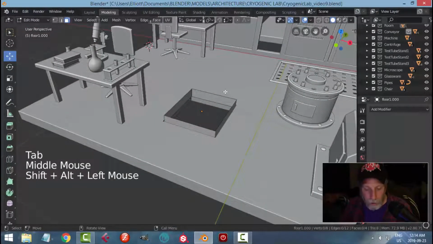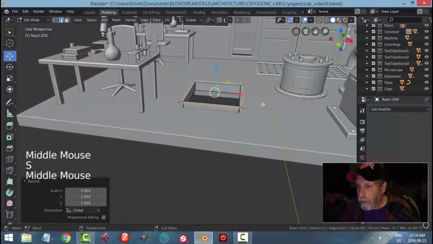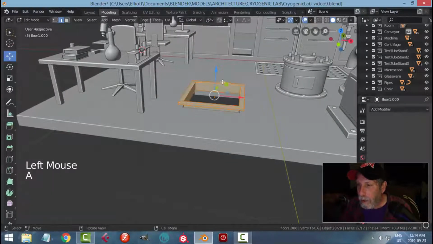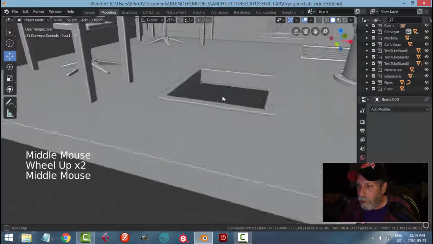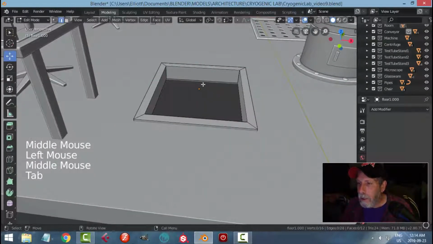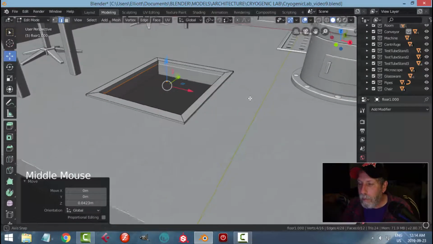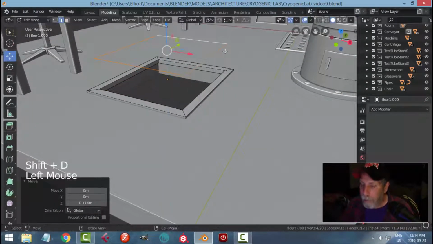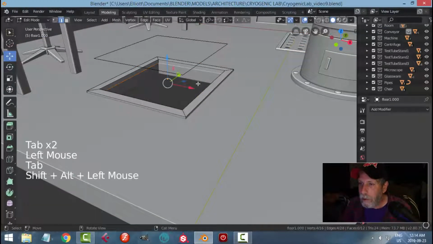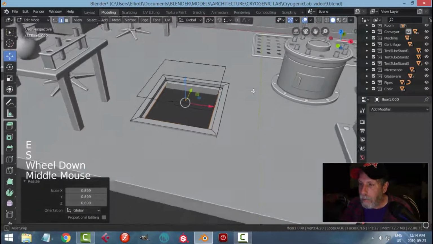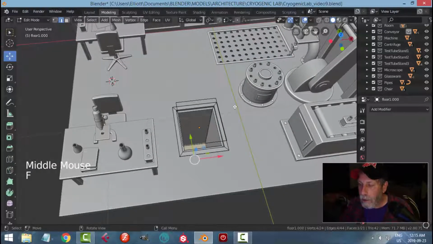And I'm going to select that top edge here. I'm going to hit E and S. I'm going to scale it like that. E, and come down a little bit. This whole thing is going to end up sort of sitting in there like that. Okay. But what I'm going to do is I'm going to take this and bring it up for a little lip. And before I do anything else, I'm going to Shift D and I'm going to copy that and bring it up. And I'm going to break it out. I'm going to use that later. Back to this. Right here. E and S. There's the lip. E, and we're going to make the shaft now going down. I guess I'll hit F just to close it off for now.